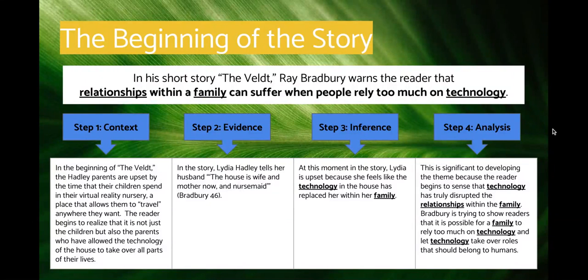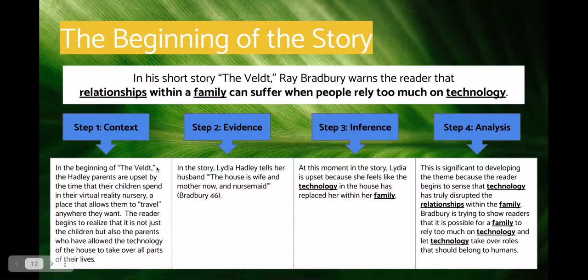Now, what you're going to do next is look for parts that prove that theme, and we're going to do this with what we call an analysis. That's just the steps we're going to walk through. The first thing I want you to notice is that I've underlined some key universal ideas here. Relationships, family, and technology are all really important universal ideas in this. We've already divided the story up into 3 parts, so that's what we're going to look at today: the beginning, the middle, and the end.